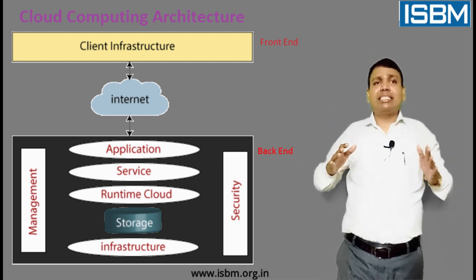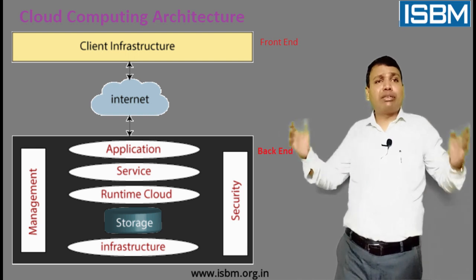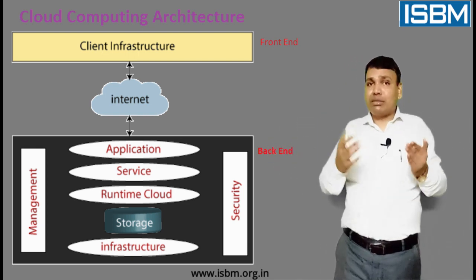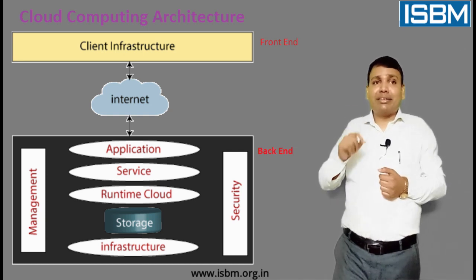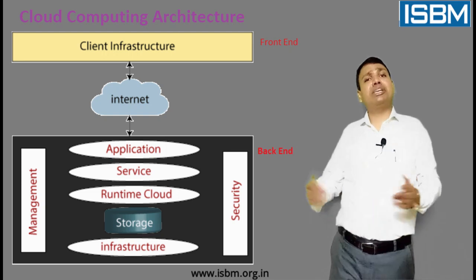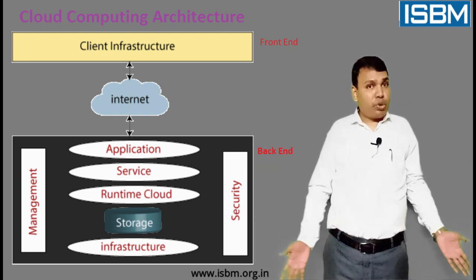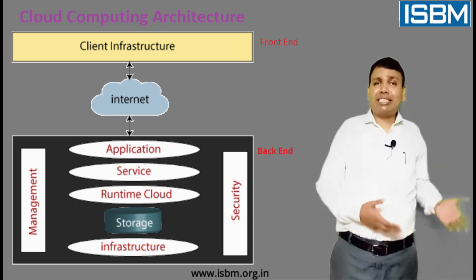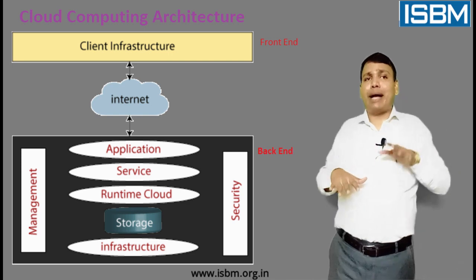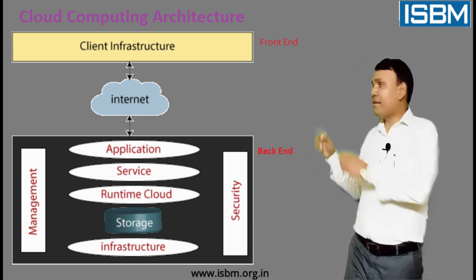The backend is used by the service provider. It manages all the resources that are required to provide cloud computing services. It includes a huge amount of data storage, security mechanism, virtual machine, deployment models, servers, and traffic control mechanism. All of this is related to the backend. This is a very easy part: the front end and back end.